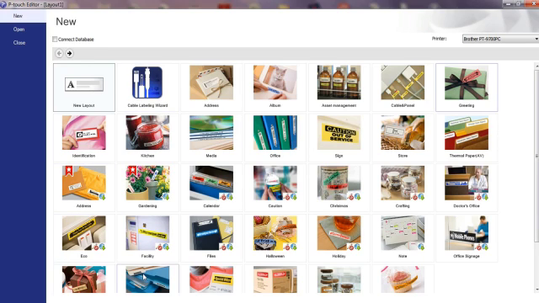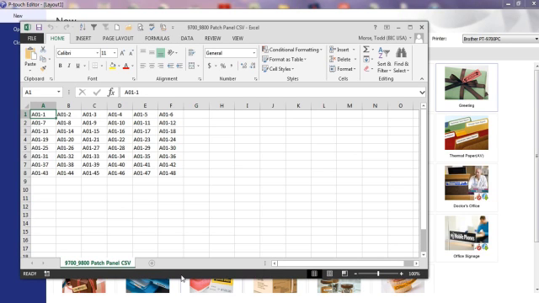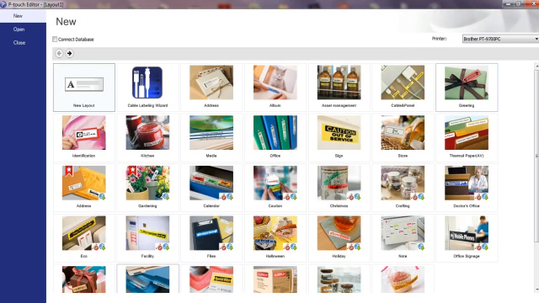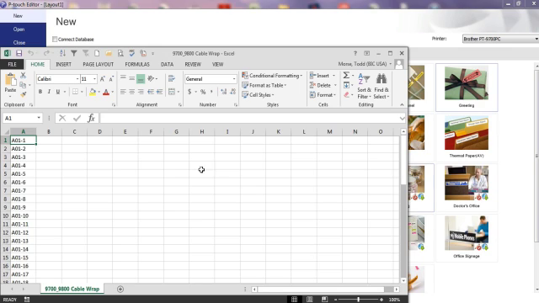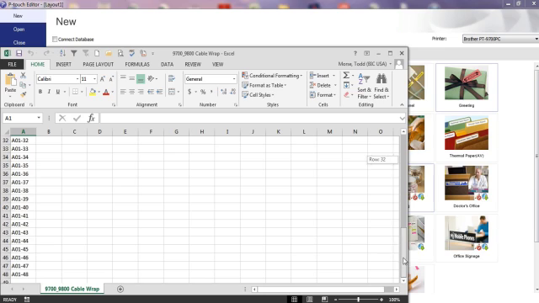that everything on the patch panel database needs to be in a horizontal fashion. As you can see, I've got A01-1 through A01-48. The horizontal is used for patch panel configurations. Now for cable wrap configurations, you can utilize a spreadsheet with the items going vertically, or the identifiers going vertically. So again, I have the same A01-1 through A01-48 as my two databases that I created for this demo.